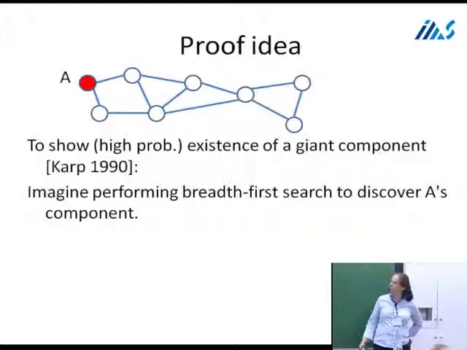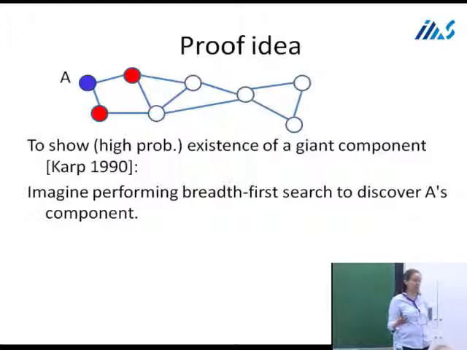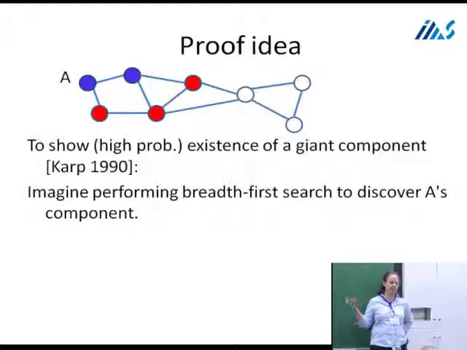Which of A's neighbors are live? So I'm going to look at A's neighbors. In expectation, A has 1 plus x neighbors, 1 plus x over delta degrees, so over p degrees, so in expectation 1 plus x neighbors. X is above 1, so probably more than 1 extra neighbor. I'm going to then have these neighbors put on a queue and take one of the points off the queue and put its neighbors on the queue. Again, in expectation, it has 1 plus x neighbors.